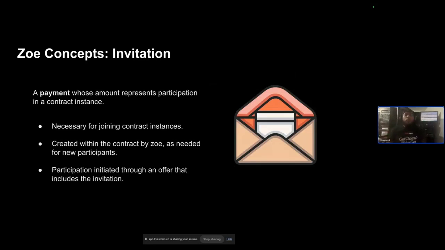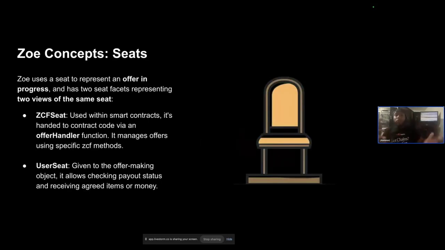Okay, so Zoe also has this concept of an invitation. TLDR, you use invitations to submit an offer to a contract. And these invitations are created within the contract by Zoe. And we'll actually show you how this is used too, because everything I'm showing here, you're going to see in code.